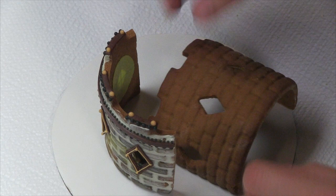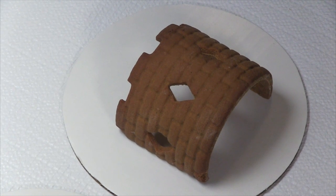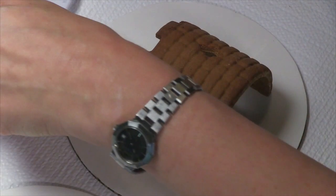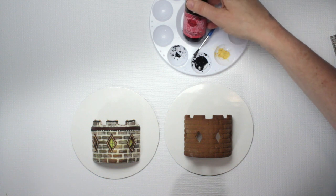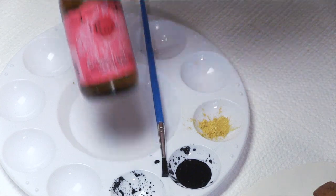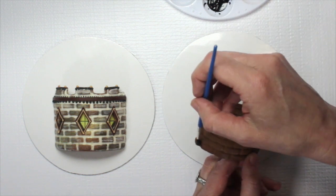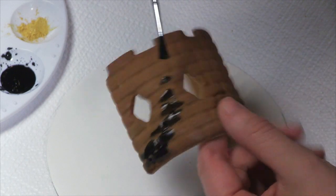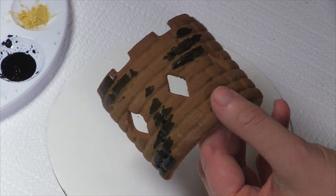Now I'm going to be working on cardboards so I can easily move pieces around without handling them. The next step is adding a little black food coloring to get some shadows on the bricks. I've mixed my normal liquid gel black food coloring with a little bit of clear extract — any flavor that marries well with a cookie. I want it thinned out so it's not too dark. I'm just going to randomly paint it around; if it's too dark I'll wipe a little off and thin it out more. This lends the darker shadowing effect you see on the finished piece.